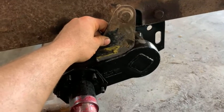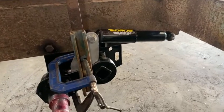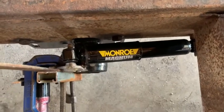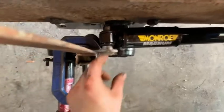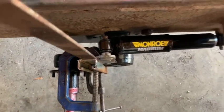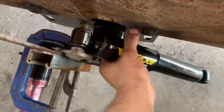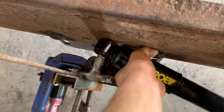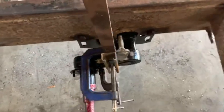And there's how it's gonna fit on, just like that. That's what it's gonna look like when it's all done. It's just clamped right now. I haven't welded it or anything. It's just a slight angle. I think I'm gonna take this and just twist it just a little bit, just to kind of match the angle of the shock. And you can get it on and off without too much trouble, without taking the axle off, which is something that wasn't able to be done before.